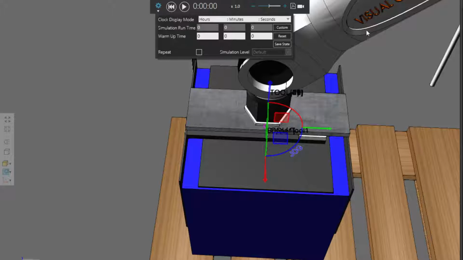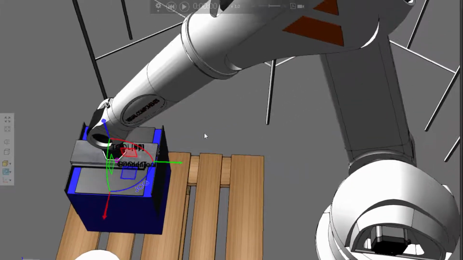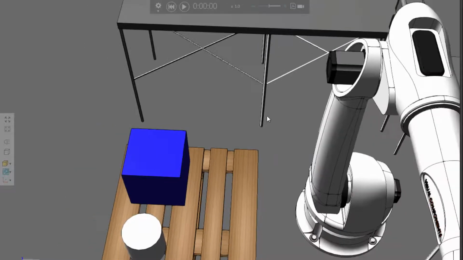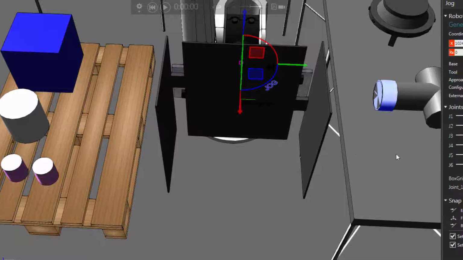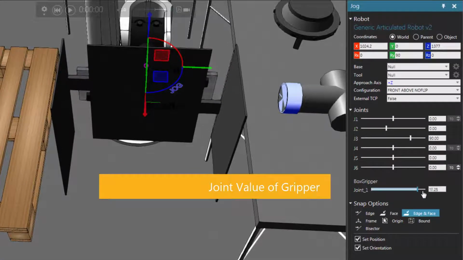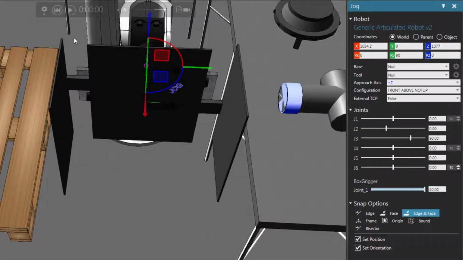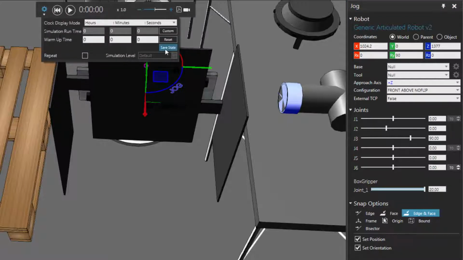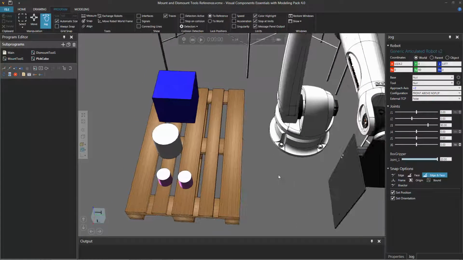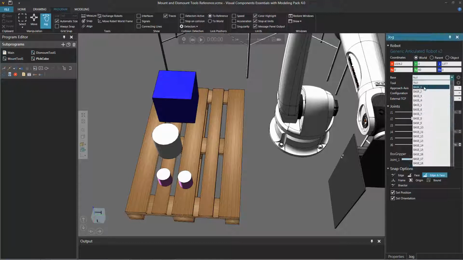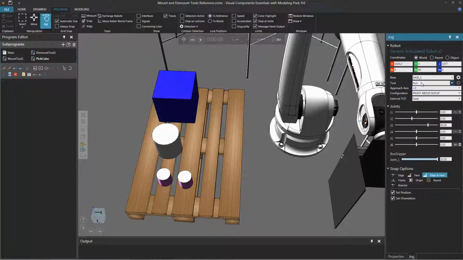Now this will save the state for all components in the 3D world. Right now I have the robot in some type of joint configuration, so I do not want that to be the initial setting for the robot. So I'm actually going to reset the simulation first, and then I'll make sure that the joint value has a maximum value of 20, and then I will use the setting arrow and save its state. Let's now teach the position again over here. So in the Tools group, I'll click Snap, and let's make sure our base and tool frame are set up first. So when you reset the simulation, the configuration goes back to null.